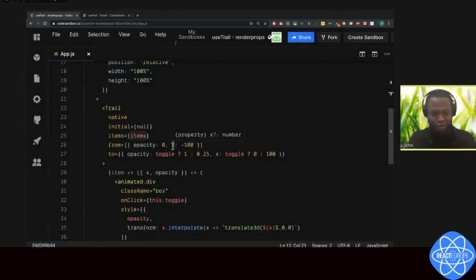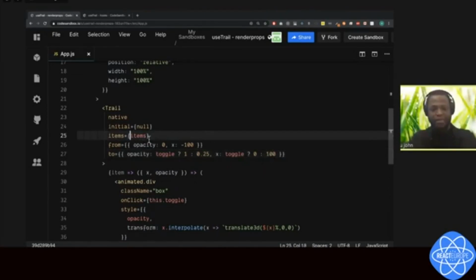You'll understand why we set these values soon enough. And we have our animation end values as opacity: when the toggle is true, we set our opacity to 1, else we give it an opacity value of 0.25. The same with X: if the toggle is true, we set our X value to 0, or else we set it to 100.